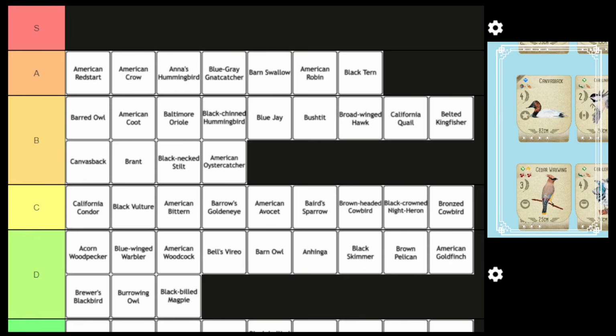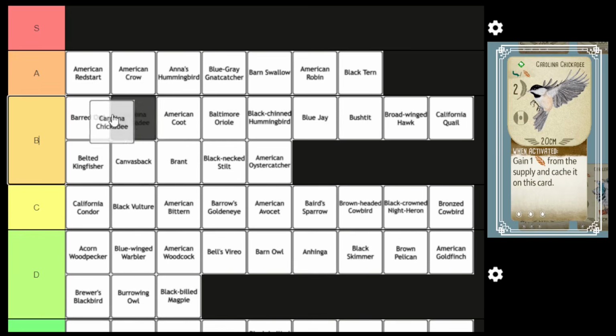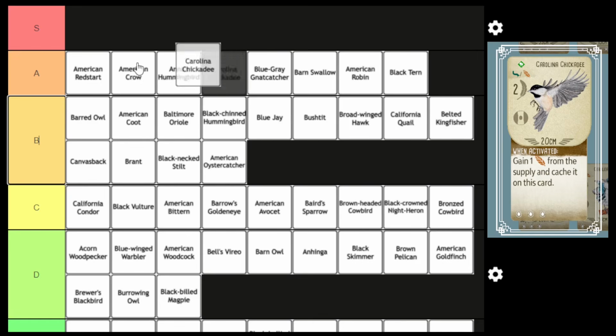All right, next we have the Carolina Chickadee. So every time you activate it, you cache a grain onto this card, so you gain 1 point. Yeah, and this is one of the stronger forest birds, so I think this has to go in A tier. Ooh, A tier. Absolutely for me. If I want any forest bird that's one food, it's going to be a chickadee for me.